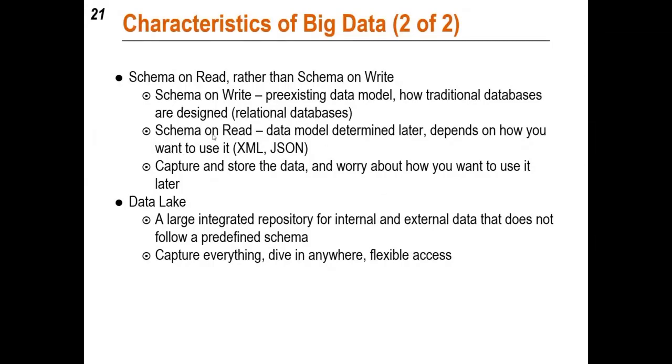So there are two ways that we can design the schemas, right? Traditional databases, as I explained earlier, have a predefined schema. With ERDs, we have predefined schemas. In big data, since the data is coming from different sources with different structures and characteristics, we can't predefine how the database looks.